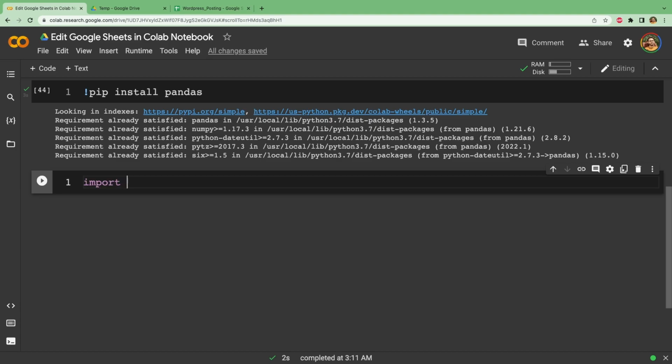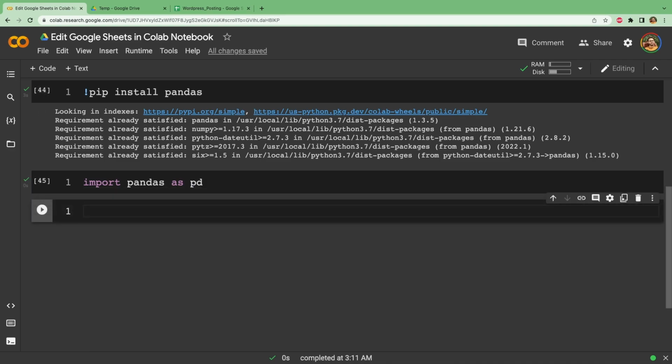Let's import pandas as pd. Now we need to mount the Google Drive in a local folder so that we can access our Google Sheet. For that, we need to import drive class from google.colab.